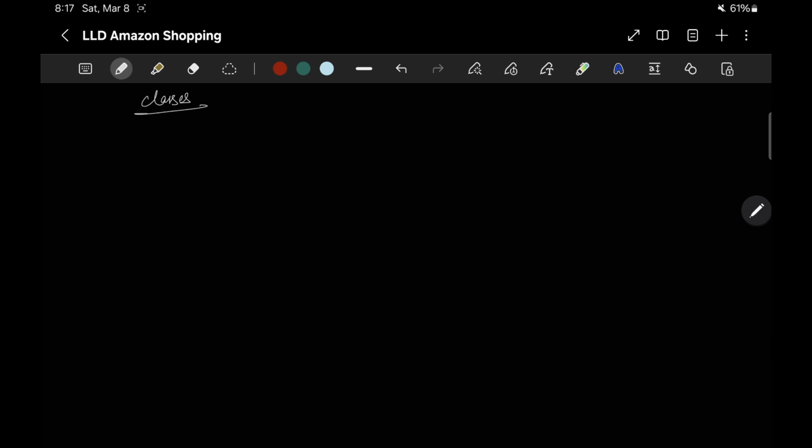If you see, whenever you are going on Amazon for the first time, you sign up and make an account. Okay. So this account will be your one class, right? Account will contain your details like name, address, age, date of birth, also things like what are the cards that we have stored, what are the products for which you have given frequent reviews, what are the products that you like the most, what are some of the products you have subscribed to. So a lot of things can come here. Okay. So account is one class.